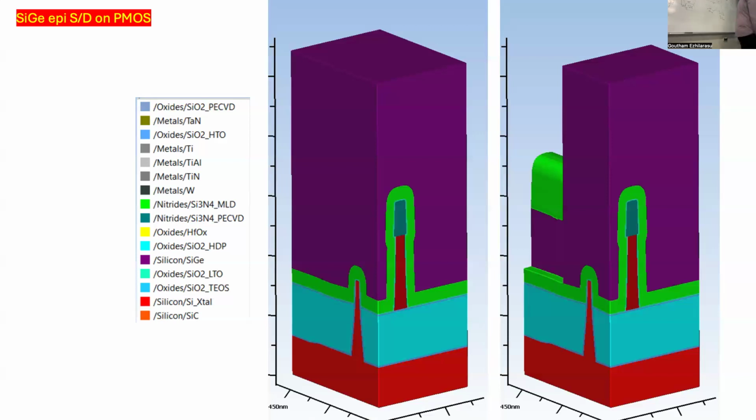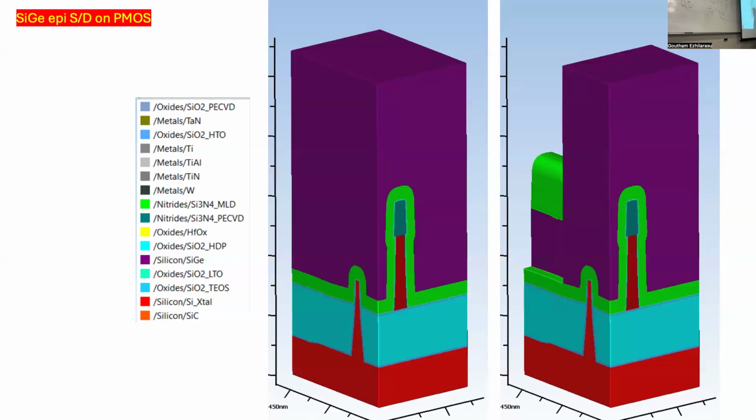Is there, do we need to wait a minute between doing any of these steps for something to dry or anything like that? You mean in practice? Yeah. Yeah, they could be done, because you would etch it, you would grow it, and then there'll be a lot of cleaning steps in between. Okay. Yeah, typically. And also there'll be a lot of etching steps, because once you create the silicon germanium, you need to close this again, and then you need to open this, and then you need to do another wet etch to create this, and then you grow silicon carbide.